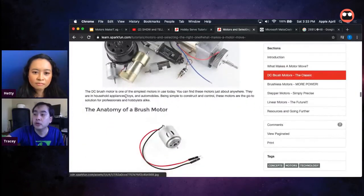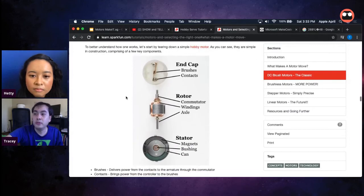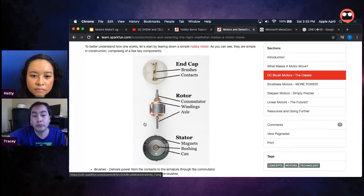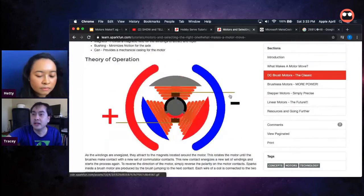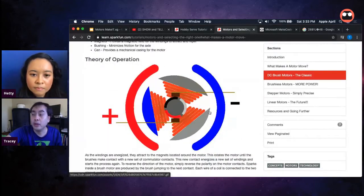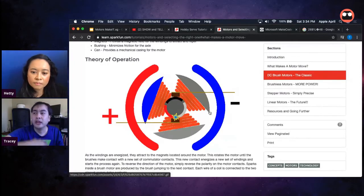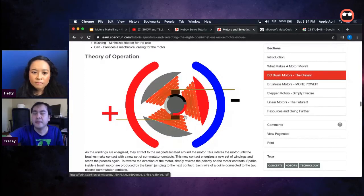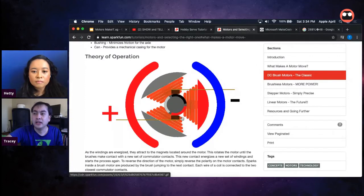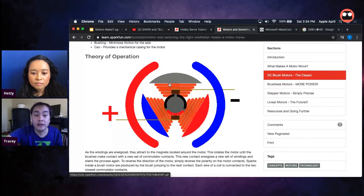Yeah. So just wanted to show you, if you look at this particular tutorial, I just want to skip ahead to show you that your DC motors are basically what we call brush motors. The way they work is they basically have a magnetic current that flows and it causes the inside here to move around, and there's a point of contact here where there are these brushes, and this is where the part is. This is where it can be wear and tear, for example.